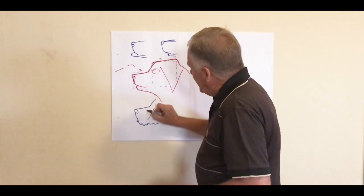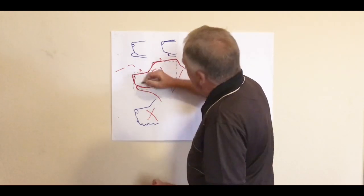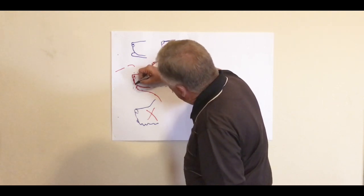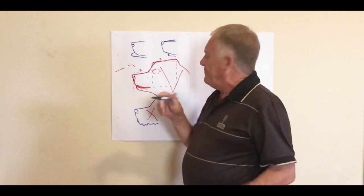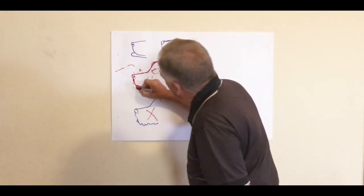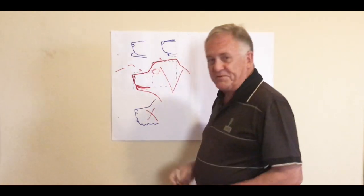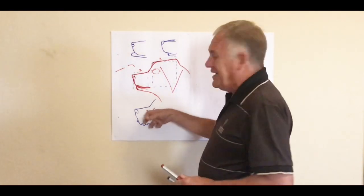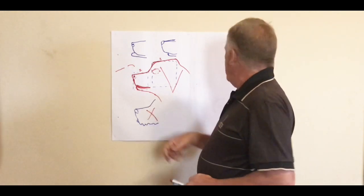The breed standard says the lips must be tight, and the top lip must just cover the lip of the lower jaw. The lower jaw must still be visible, not just a little tippy in front with lips hanging over the side. It's got too much skin, and it is a problem with Boerboels nowadays, and it should be severely penalized.